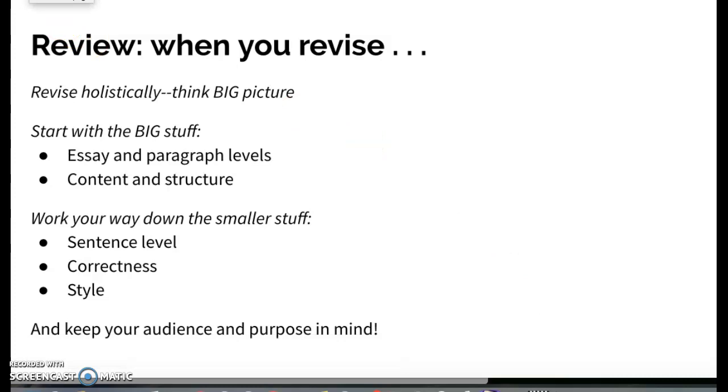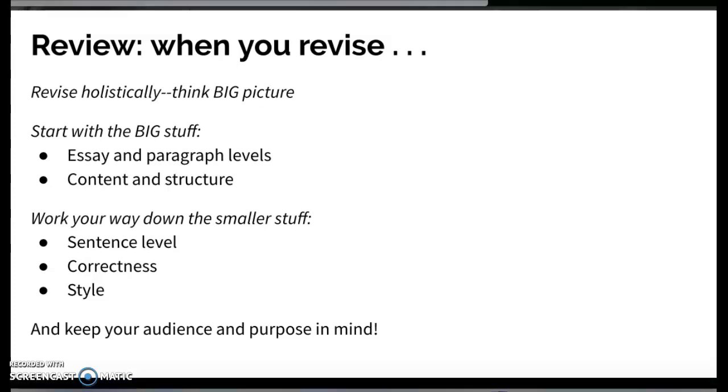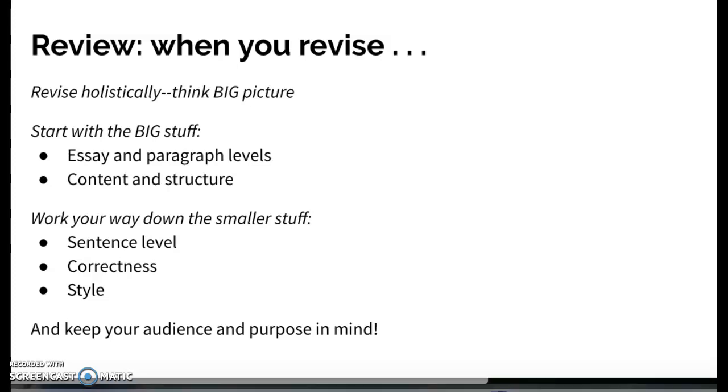So those are some of the things to keep in mind. If you have any questions, let me know. What I want to leave you with today is that it's fun for me to grade revisions. I enjoy seeing how well my students improve over the course of the semester. So when I'm grading your revisions, I'm going to be looking for reasons to be happy with your progress.